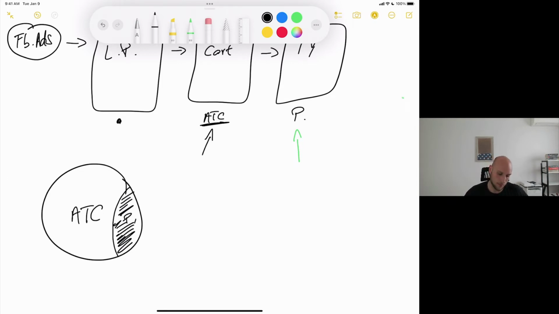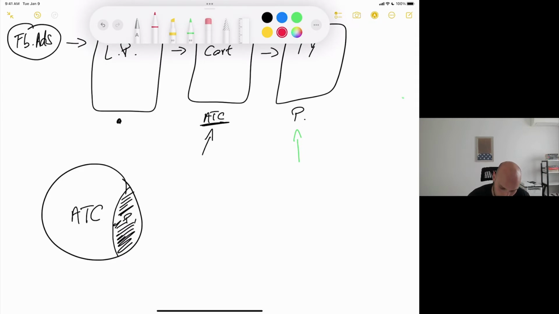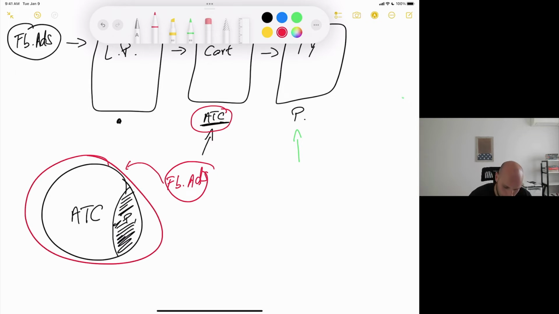Obviously, from the big pie, which is the add to cart, some of them actually purchase from you. So if you tell Facebook, hey Facebook, let's optimize for add to cart, Facebook will show your ads to everyone in this pool right here, no matter if they're the add to cart people or the purchase people. So in a way, you're wasting money, because we all know that not everyone who adds something to their cart will eventually buy it.